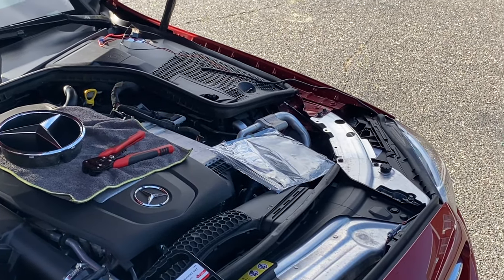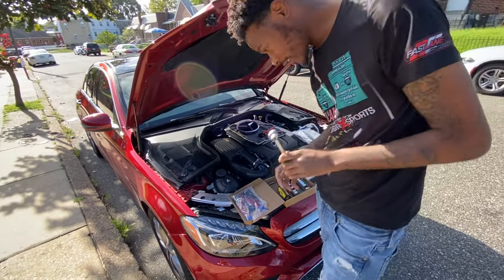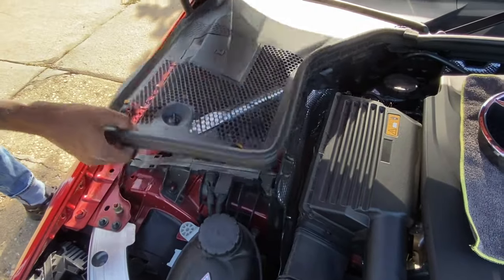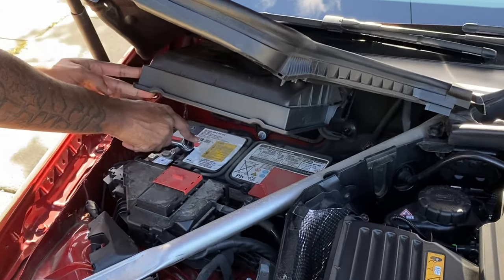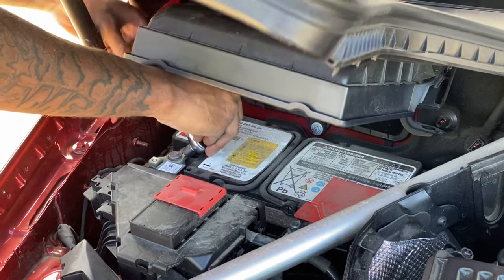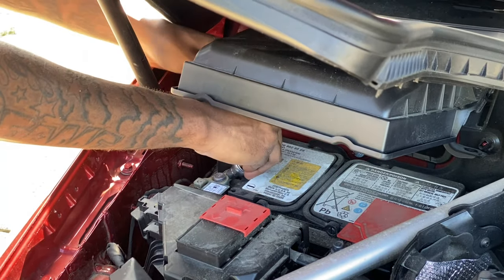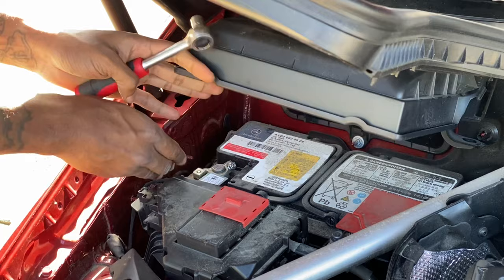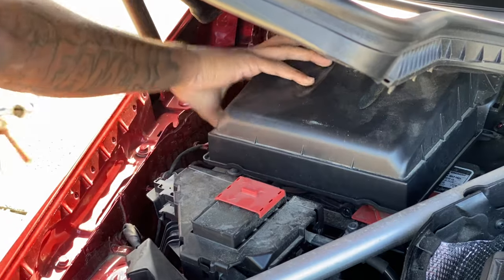Now let's take out our battery for safety first. We're going to need a ratchet socket kit. To take off the cover, you've got this little clip here — just unlock and pull it up. Our battery is located underneath this little cover, which is like a filter. Just start turning to take off the battery terminal, because we don't want to be working with anything electrical while we're working with our fuse box. Loosen it enough, pull up, right out, and set it to the side.